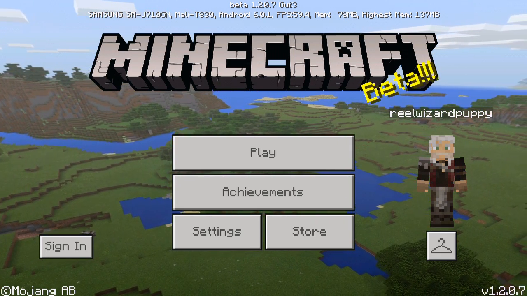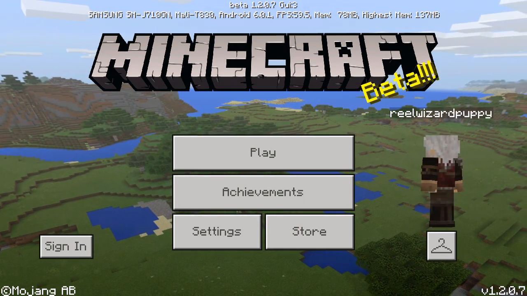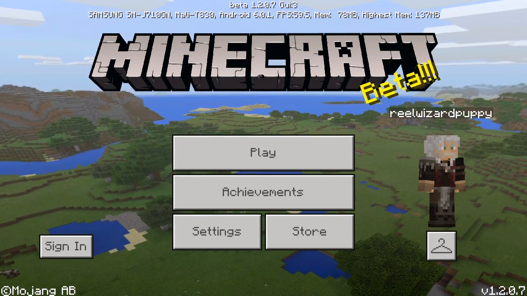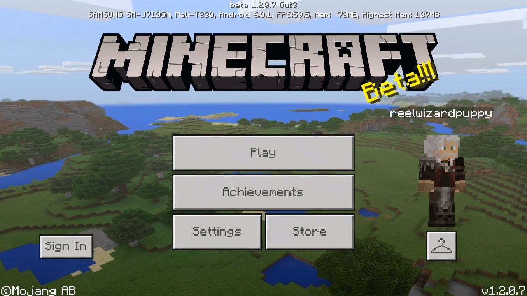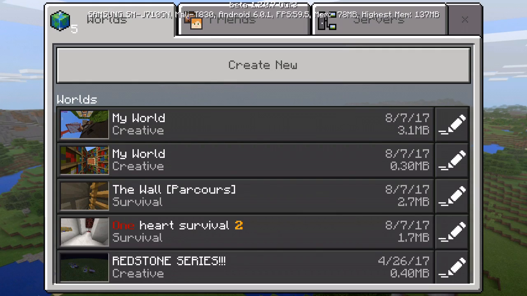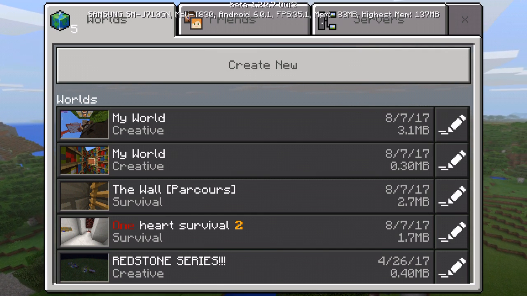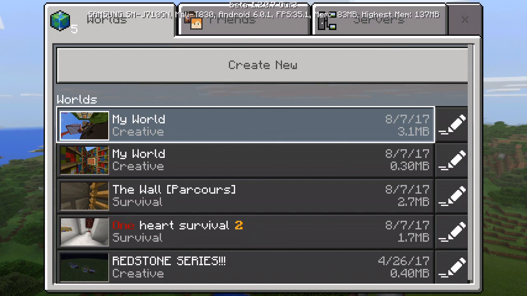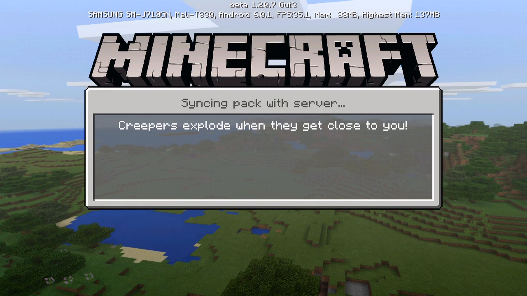Today we are here in Minecraft Pocket Edition 1.2 beta version, which is so insane. Look at the bottom corner, there's 1.2.0.7, and this is build 7, I guess. I'm not sure if this is build 7 or build 2, I have no idea.